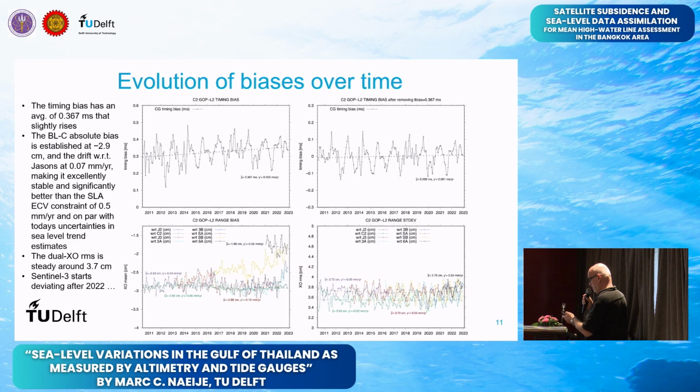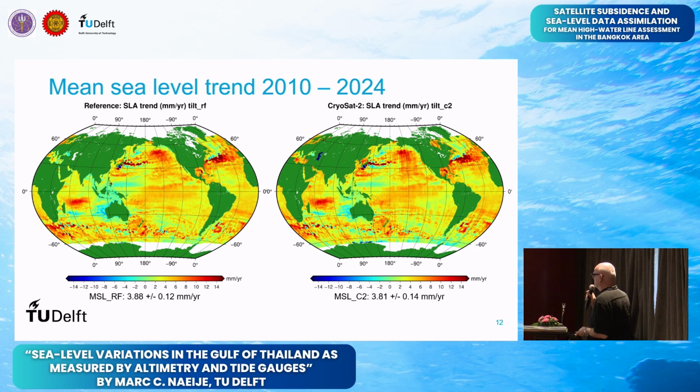And the only thing I want to point out in this graph, because this is about some results from that study, is that we have here the comparison. So we have a difference of 0.07 millimeters per year with the reference satellites. So from now on, I will be using Cryosat, and I'll show you some results for that. So for this period, and it's important that you indicate the period, because if you take different time periods, you just get another answer for your mean sea level.